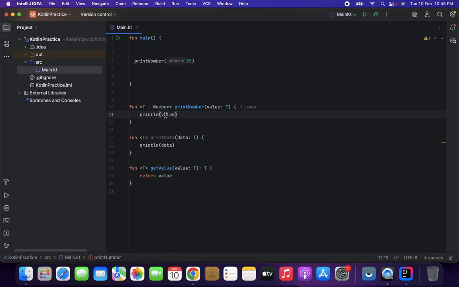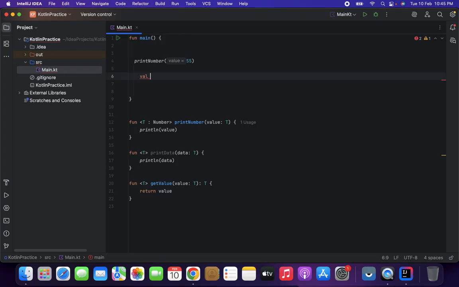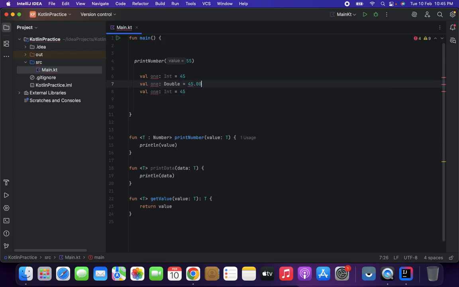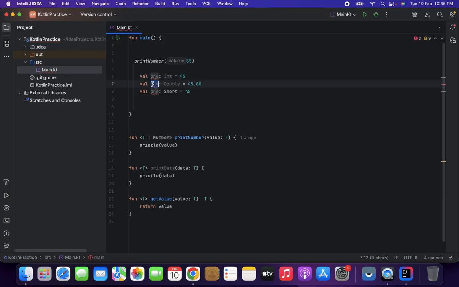So what I am saying is, for example Int is actually extended from Number. Let me show you. Int, double, short.